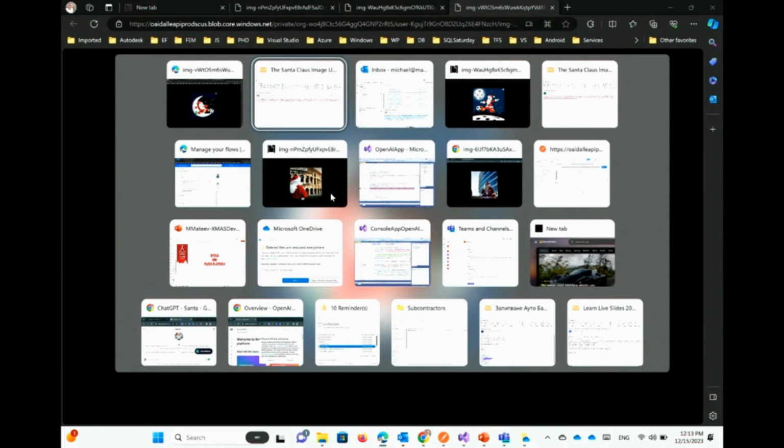I have a lot of samples, but I will try to make one, because we have not much time. And it is actually to integrate OpenAI without specific copilots, without any virtual agents, directly to Teams chat and to communicate some topics about Santa Claus.